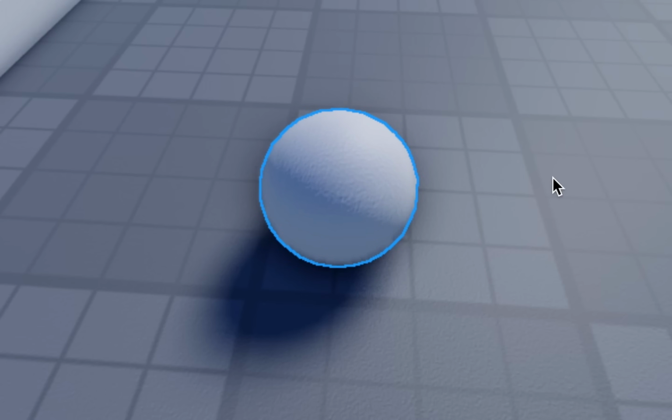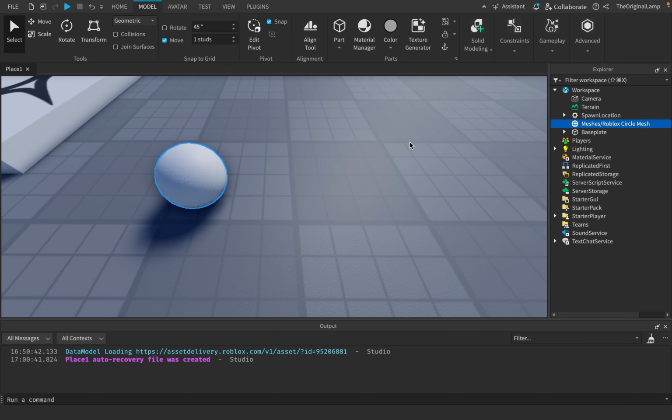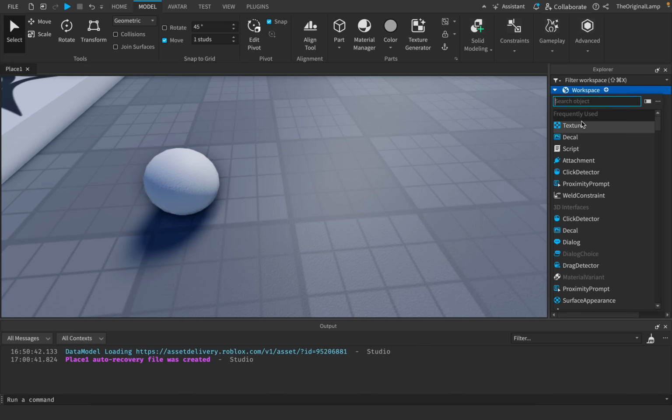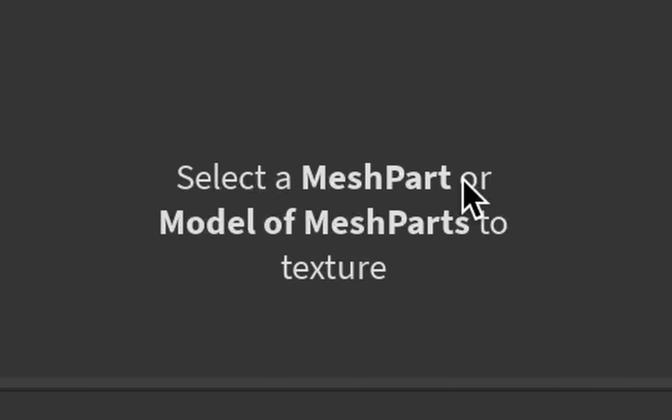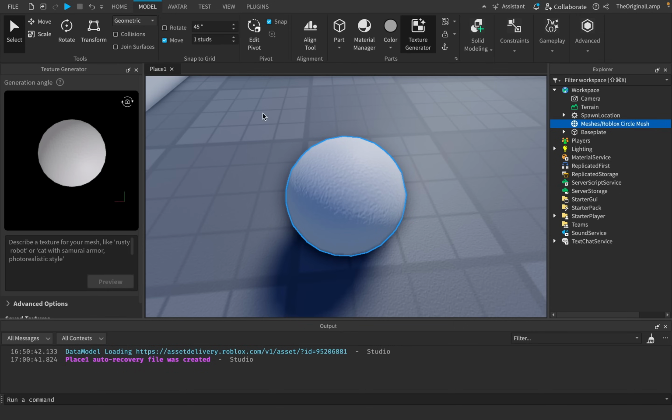So let's click on this mesh, which has to be a mesh. This is one of the things that hasn't changed after an entire month, or even longer, because my video was made a month ago, and the AI generator was made like 2 or 3 months ago. So if you just select the basic part, it's not gonna let you. It has to be a mesh part. Why does it have to be a mesh part? I don't know. So I can select this and just say, anime eyeball.